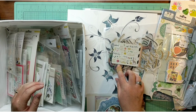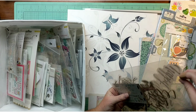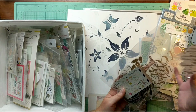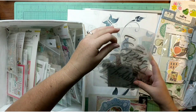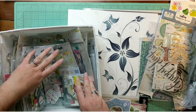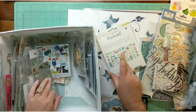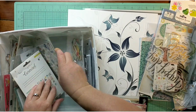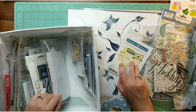Excuse me. Maybe some vellum? Like Happy Day? Might actually work well for a title. And there are some gold vellum bits in here as well that might work. That's a maybe. This is Maggie Holmes Carousel. No. No.